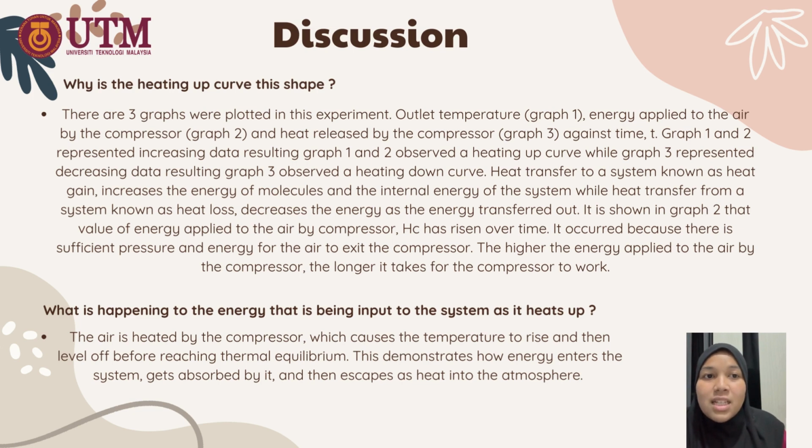Heat transfer to a system, known as heat gain, increases the energy of molecules and the internal energy of the system, while heat transfer from a system, known as heat loss, decreases the energy as the energy is transferred out. It is shown in graph 2 that the value of energy applied to the air by the compressor Hc has risen over time. It occurred because there is sufficient pressure and energy for the air to exit the compressor. The higher the energy applied to the air by the compressor, the longer it takes for the compressor to work.